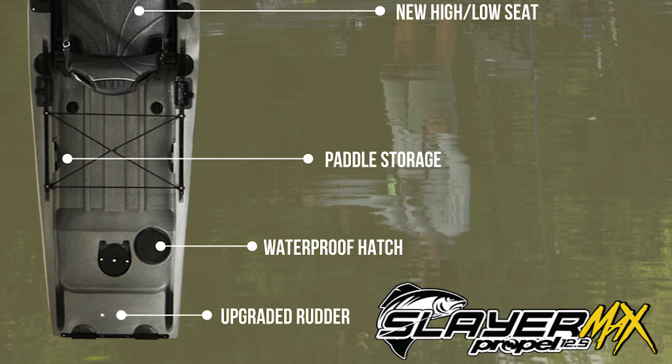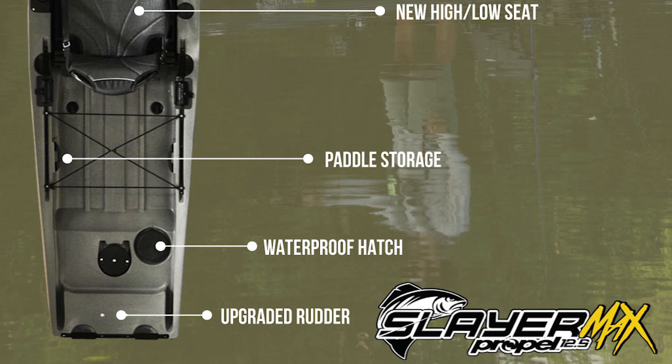There's a rear hatch they call waterproof — it looks about four inches — but I wouldn't trust anything to be 100% waterproof since water gets everywhere. It also borrowed from the Titan in having dual rod holders that go around the boat, covered in the front, which is really good. Looking at the rear, they made the stern well more rectangular, adding more space for giant coolers and gear. I really like that companies are making the rear of these boats wider for more storage and added stability.